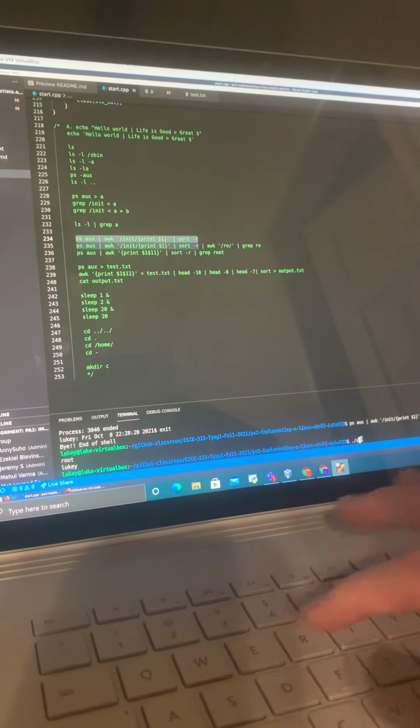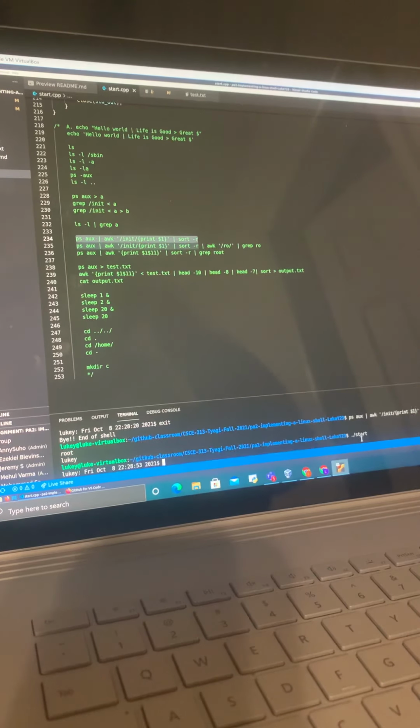Restart the terminal. And then here's the next multi-piping one.